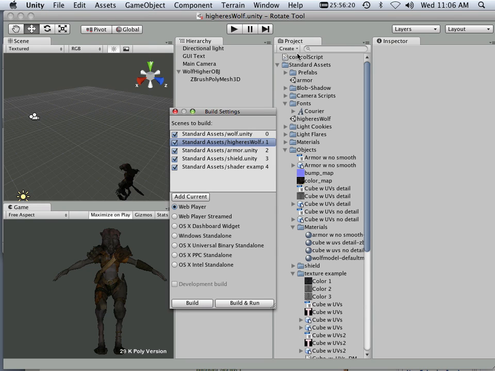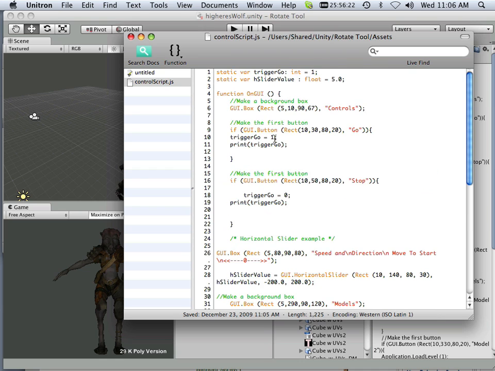Now, auto starting. That was a question I got asked, and I thought that would be relevant to students too. If you want your scene to auto start, all you do is have to change your static variable to have an already 1 in there. So the integer equals 1. This will start it automatically. Also, instead of a 0, you could put a 5 here, and this is the amount it automatically goes to.